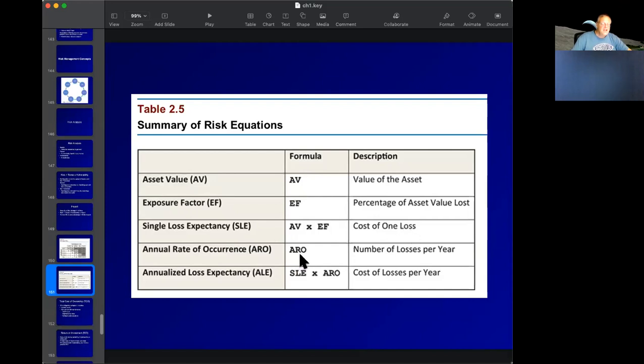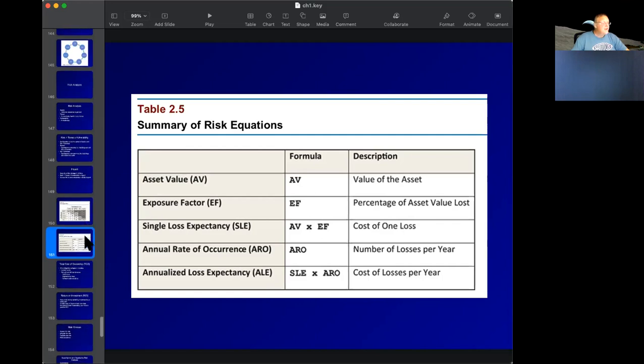Then you have the annualized rate of occurrence: how many of those are going to happen per year? You multiply them together, and that is the annualized loss expectancy. How many dollars per year do we expect to lose from this problem? That's the amount you want to spend on the countermeasure. So if you're going to have 10 cars and 1 in 10 of them is going to crash a year, you'll have $5,000 a year of loss. If you want to buy insurance or send your employees to driver training, you should not be spending more than $5,000 doing that.